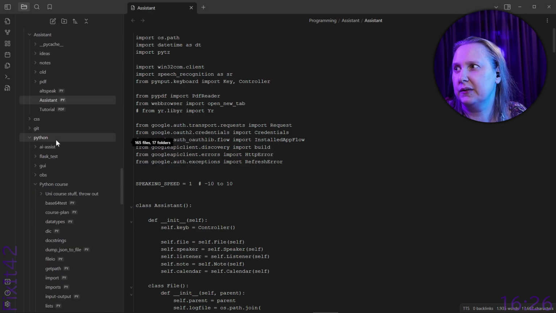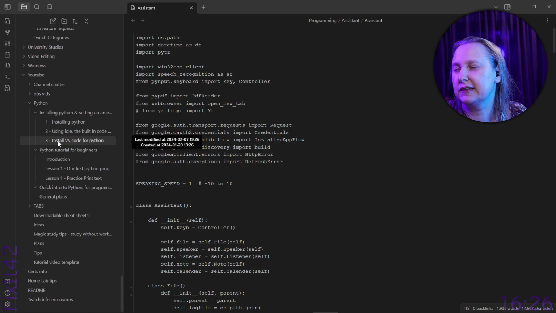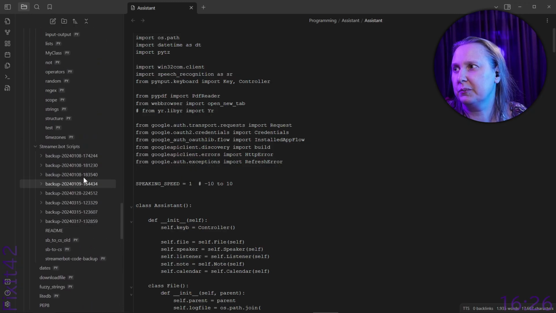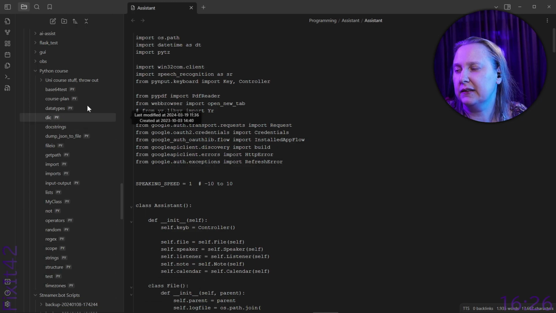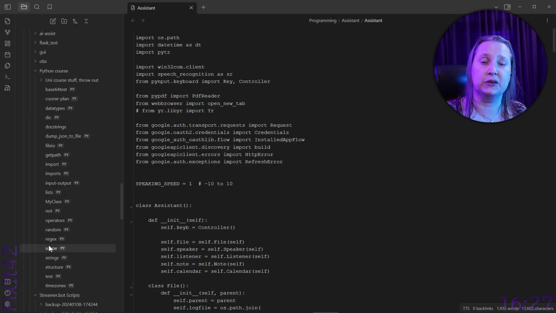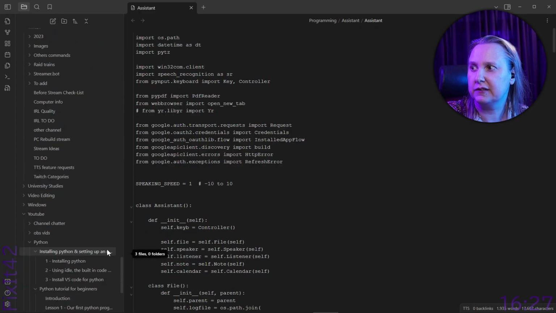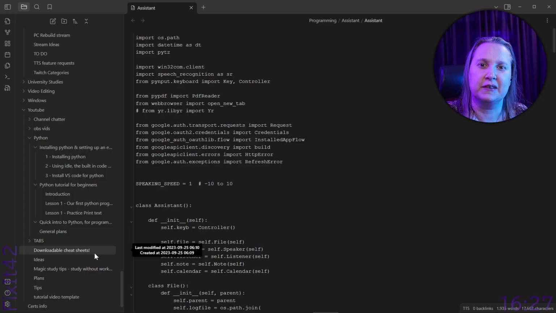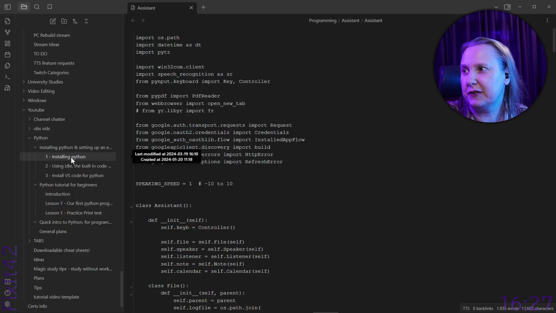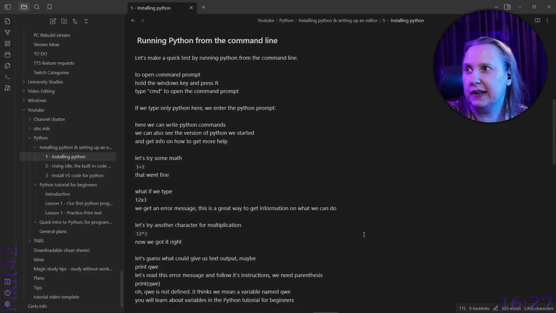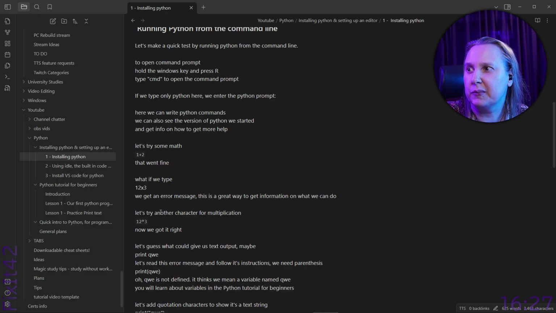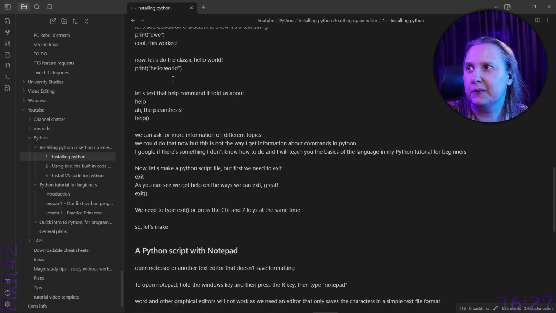So if we go down to the actual course text, because I have code that Python here that I'm going to add. These are my thoughts on what I'm going to add, like basics. So I need to structure it a lot and try to make it so that it's easy for people to learn. But the first part of Python is actually in this running Python from the command line bit. And we do hello world. That's the end of that bit.